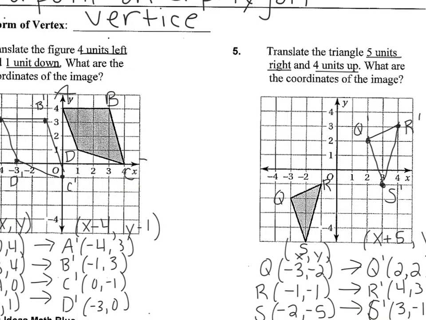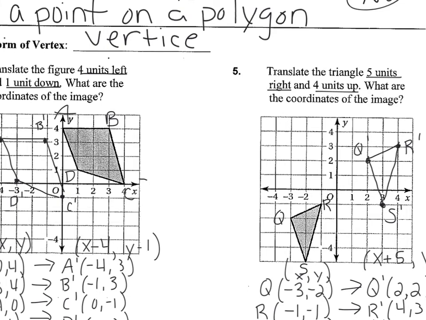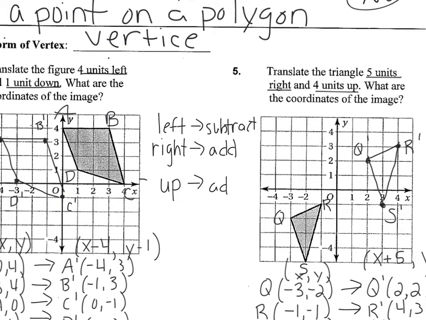One important thing to remember is that if you are moving to the left, you are going to subtract. If you are moving to the right, you will add to the x value. If you are moving up, you will add to the y value. And if you are moving down, you will subtract from the y value. That's because the vertical axis is the y-axis and the horizontal axis is the x-axis.